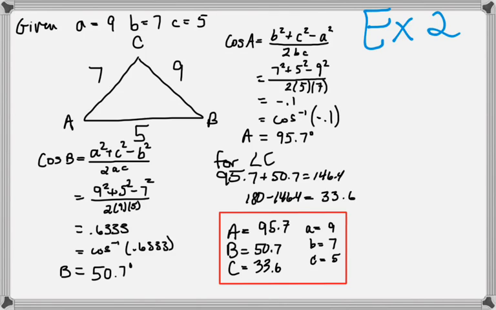If they don't, it's not very common, but it can happen where you add them up and you've got more or less than 180. If that's the case, then you obviously have done something wrong. And it's likely, if you didn't make a careless mistake, that when you switched from the law of cosines into the law of sines, you put yourself into the ambiguous case without knowing it, and you basically didn't have a second triangle, but you tried to make it happen. Anyway, just add them up, make sure that they add to 180. If they add to 180, you're good.